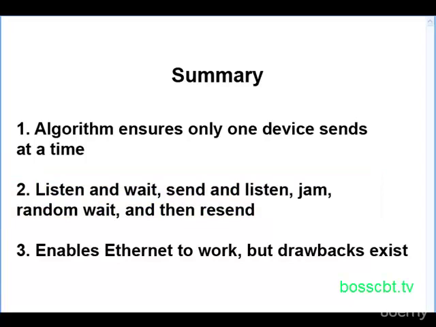And finally, we took a look at some of the pros and cons. The good side is Ethernet on this shared bus has an inherent problem of collisions, and CSMA-CD is a means to deal with those problems, but it doesn't solve them. So we still have only one device sending at a time. It's slower because there are a lot of waiting periods involved, and eventually it limits the size of the network because at a certain point, with too many devices, you're just going to get too many collisions all the time and communications will slow down. And that is CSMA with CD.